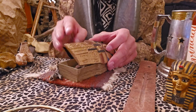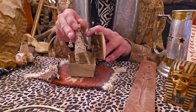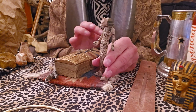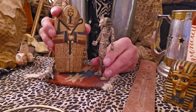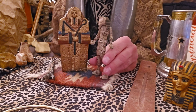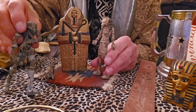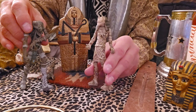And it turns into a dog god by the use of the magic mummy sarcophagus. How is this ancient magic trick done? I'll show you. All you will need are the mummy here and the dog god right here.